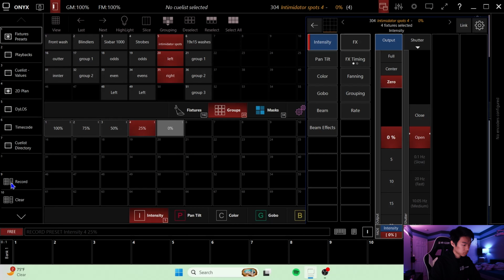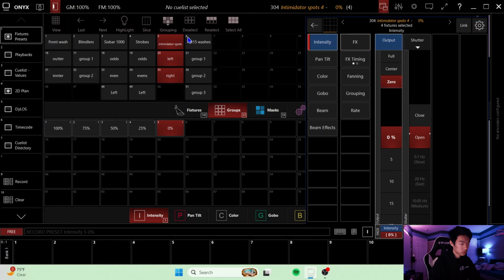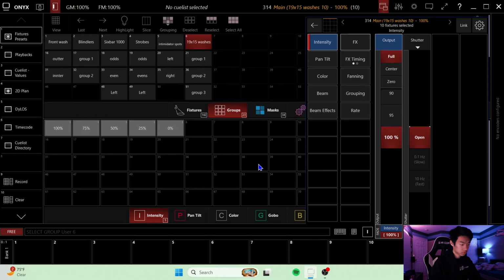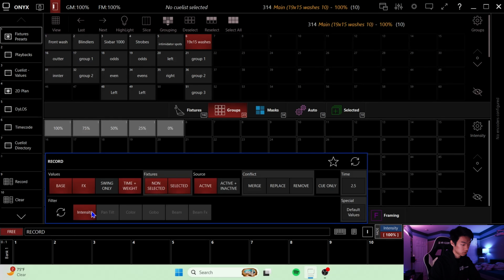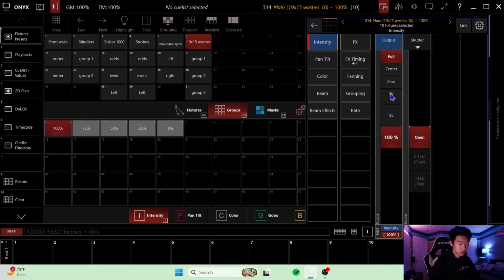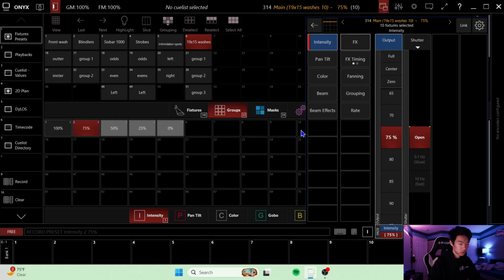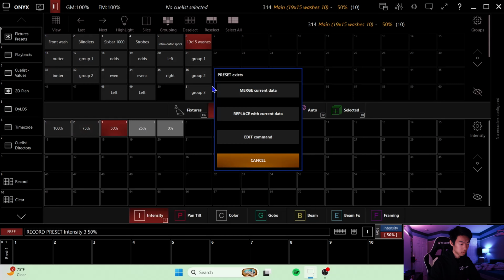And 0. Record intensity here, merge. And then we'll do the same here. Record intensity here, merge. Record intensity here, merge. Record intensity here, merge.